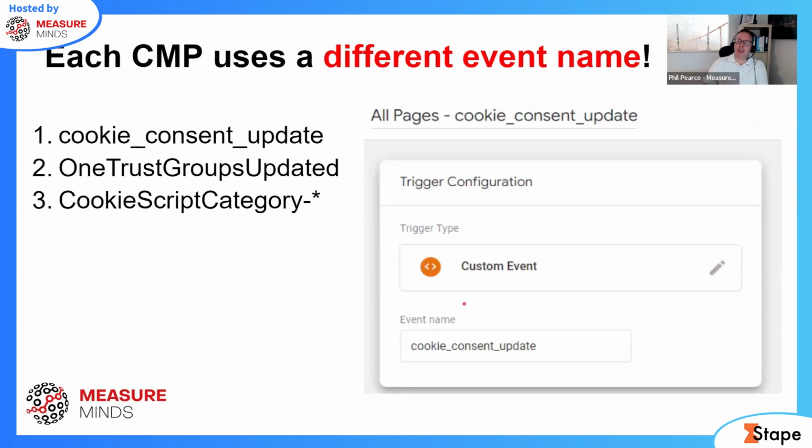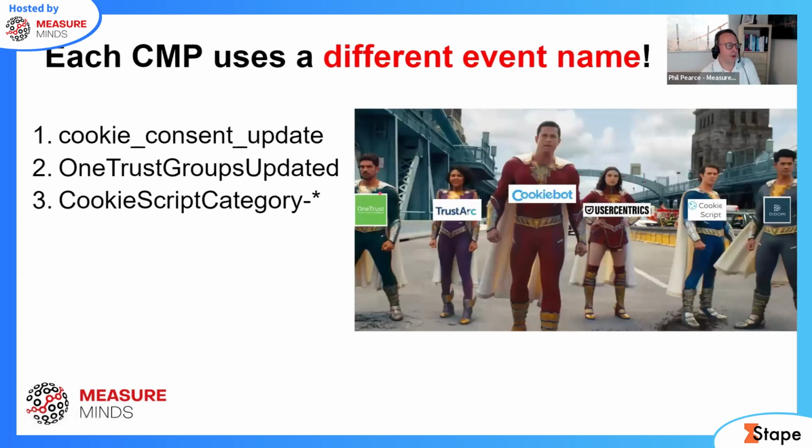There's not a standard event name that GTM forces, unfortunately. So each CMP has picked a different name for a consent updated. Here we've got CookieBot, OneTrust, Cookie Scripts, etc. Doesn't help with standardization. I mean, Tag Rocket have got a good script example where they look for changes in the seven categories and then they send an event, but it's using polling and it's not ideal. It really would be best if Google just forced standard names for built-in consent fields and a standard event name for consent, but they don't at the moment. So you're going to have to use lots of different ones for each CMP, and it makes it harder to change CMPs, which is not ideal.